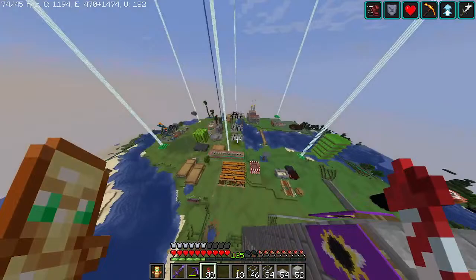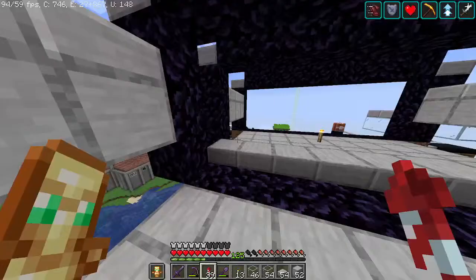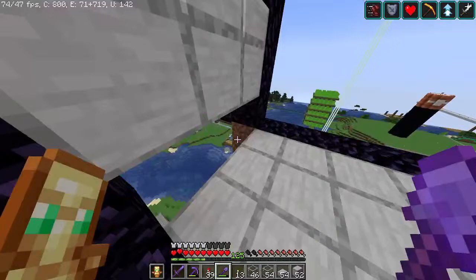Okay. Canister time. But first, let's remove all the temporary blocks. We don't need these because that will make the farm look absolutely horrid. It would look like a horrid abomination if I kept all these temporary blocks.